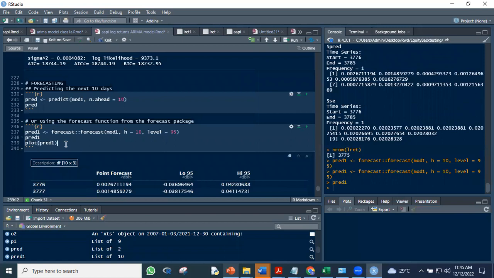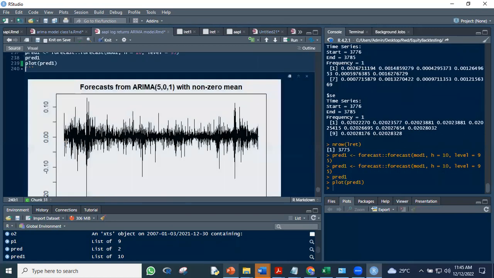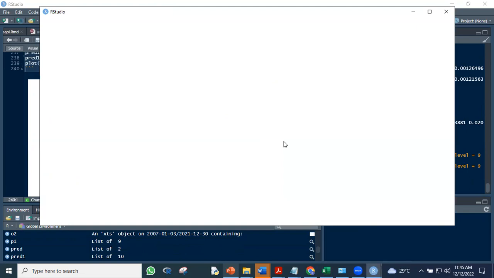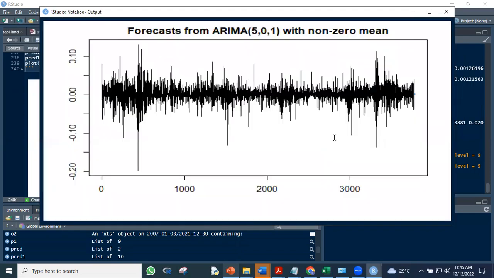And then we can plot this. Although we can't really see it well because our LRET has 3,775 observations, and we're just predicting the next 10 days. You can see it's more of a straight line.